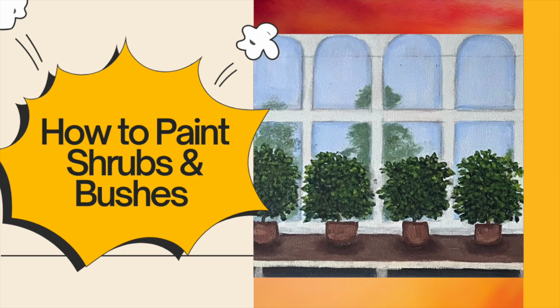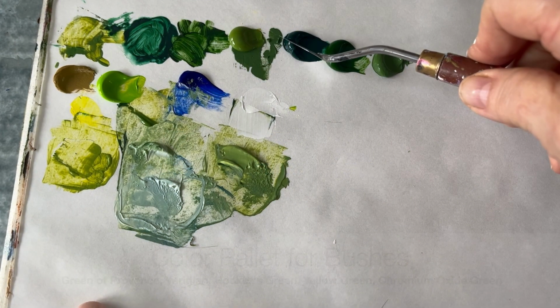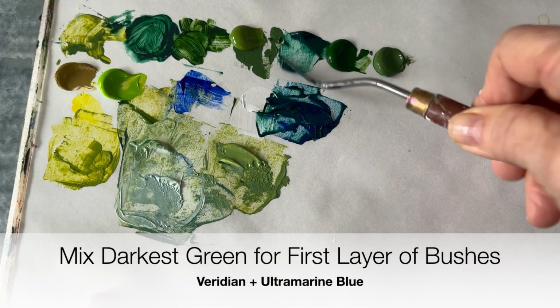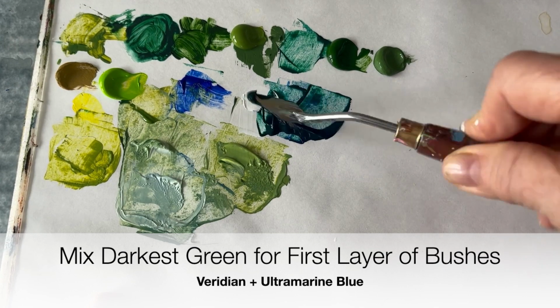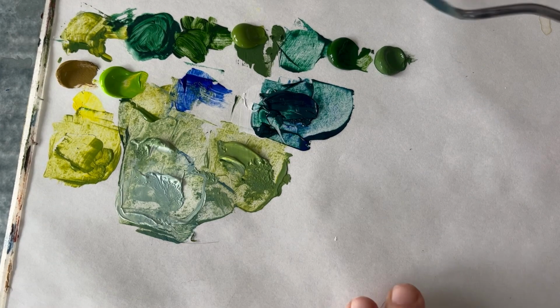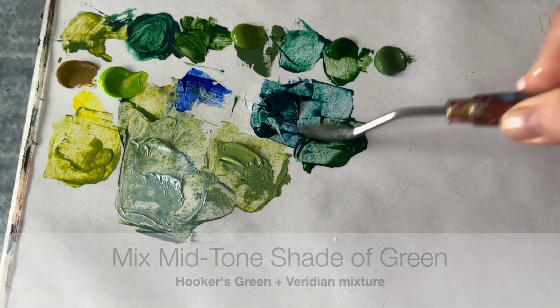Today I'm going to show you how to paint shrubs and bushes. You're going to make a palette with different shades of green from light to dark. And while I have the colors listed below, you don't have to use those particular shades. Just see what you have and come up with about 3, 4, even 5 different shades.